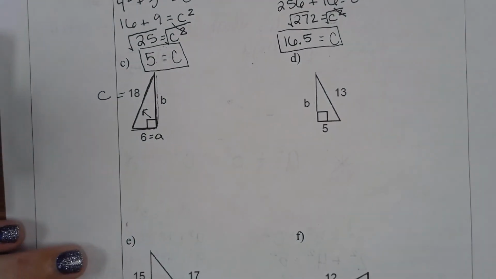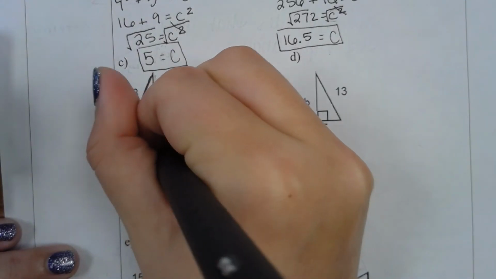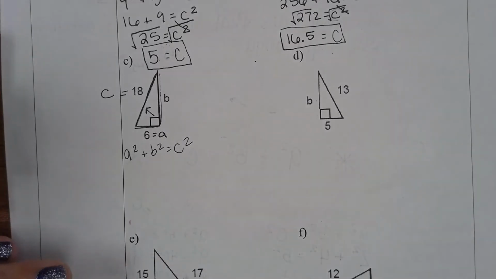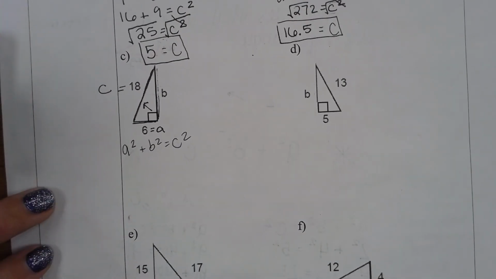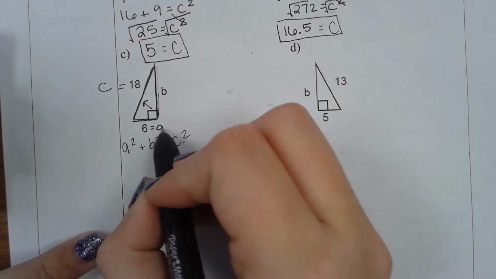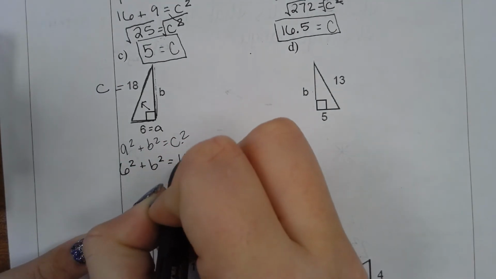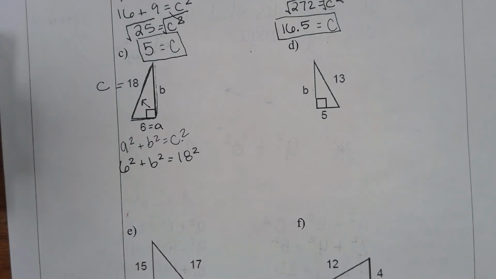Okay? So, same thing, to find a missing side length, we are going to use the Pythagorean Theorem, a squared plus b squared equals c squared. Make sure you plug in your numbers into the correct spot in your formula. So remember, we said 18 was the hypotenuse, which is C, and then 6 was one of the legs, which we labeled as A. So notice how I substituted my numbers correctly into my theorem, into my equation. And then now we're just going to solve it like a basic equation.